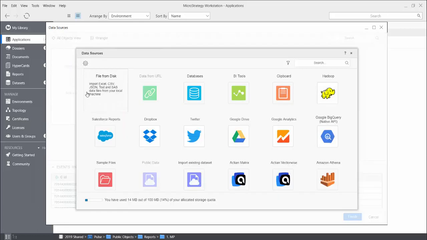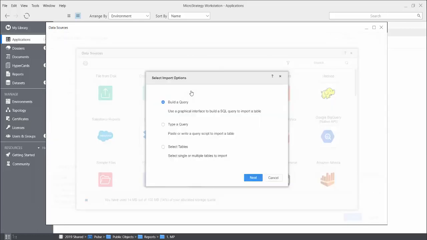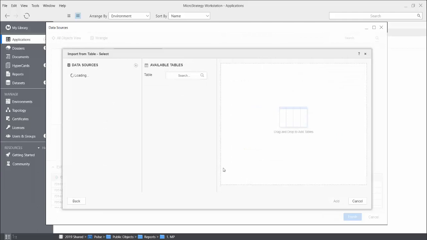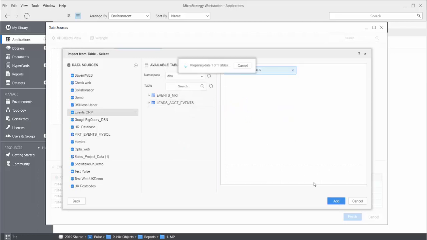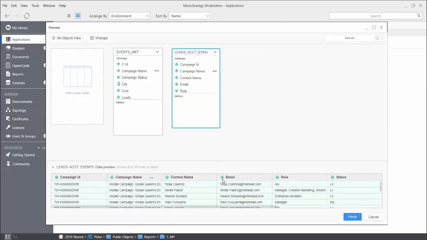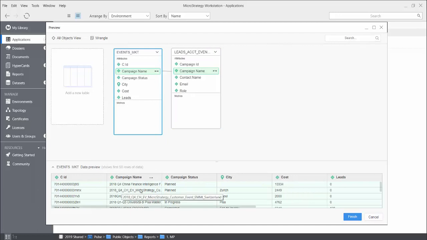Now I also want to join other information that I've got in our CRM. So I'm just going to go into that and I already have a connection here. And I'm going to bring this other information in on the fly. Now MicroStrategy's been very helpful here because it's got two things called campaign name, but actually they're not the same definitions, and joining on a description is never a good thing. So I'm going to unmap those two things. I'm actually going to join on the campaign ID and map them like this.